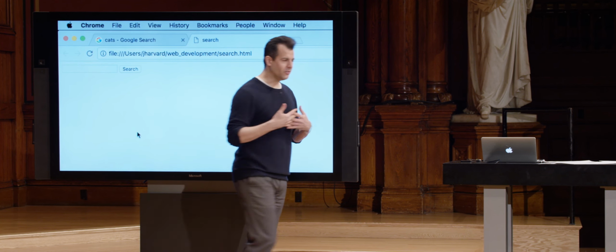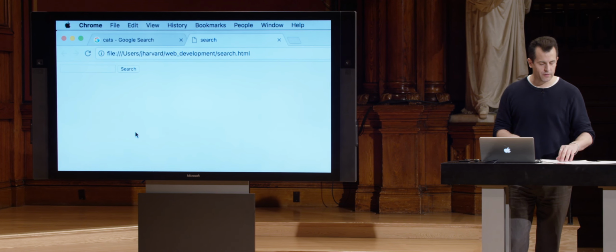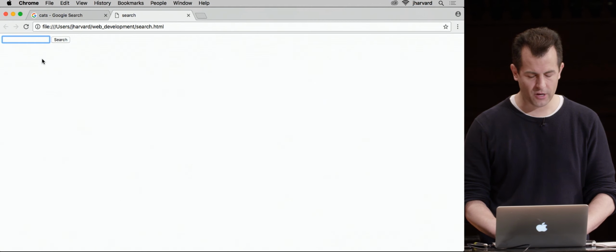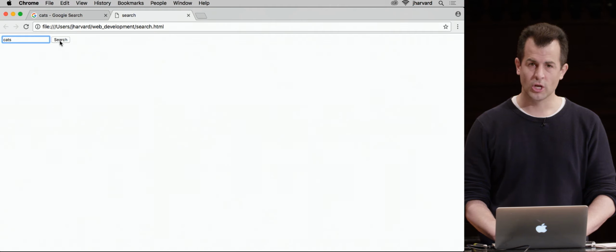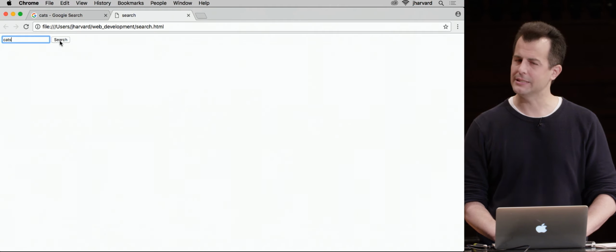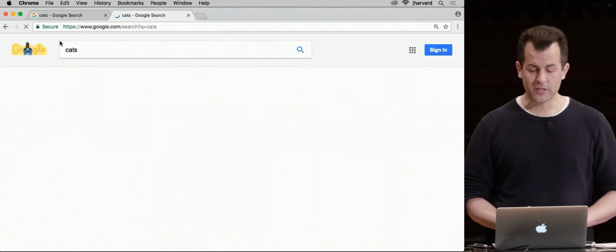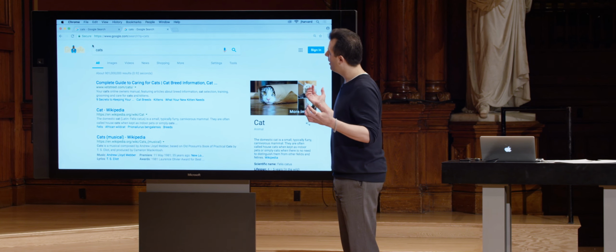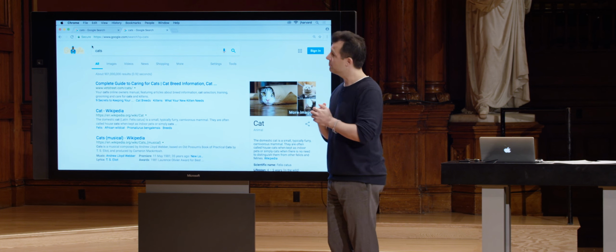But what's magical now about this example, and because of the fact that I know a bit of HTML now, notice what I can do. I can go ahead and zoom out and search for cats, and then click search. And even though I've not implemented a database, let alone a web server, let alone a web search engine, notice that I can just kind of punt that detail to Google. And notice, voila, so long as I send users to Google, I can get them some cats.